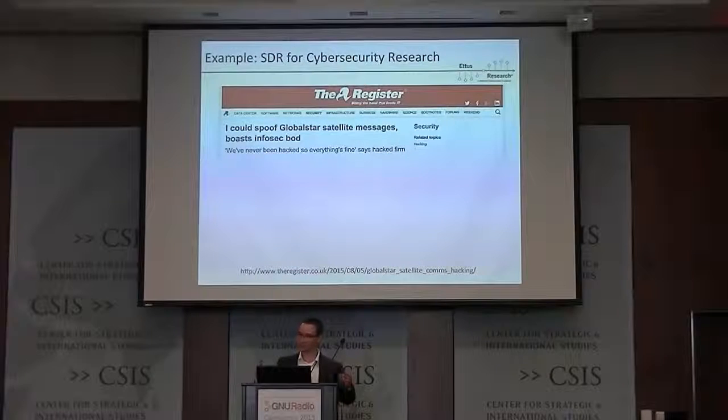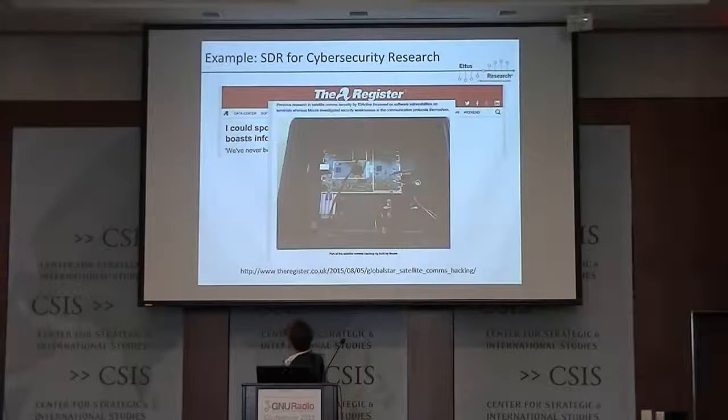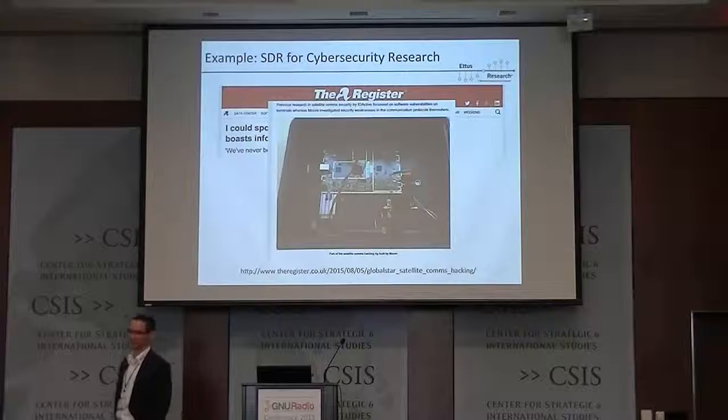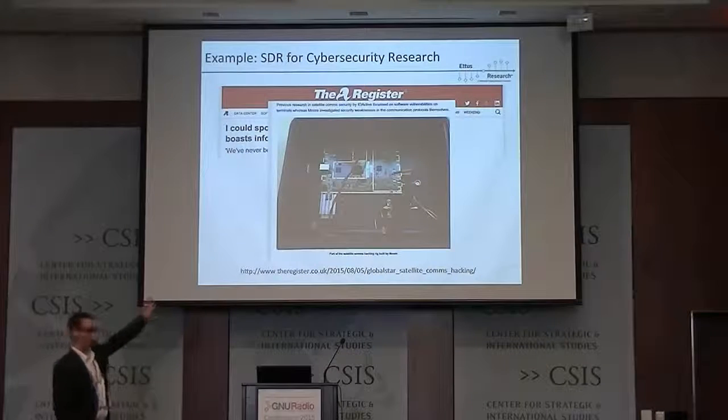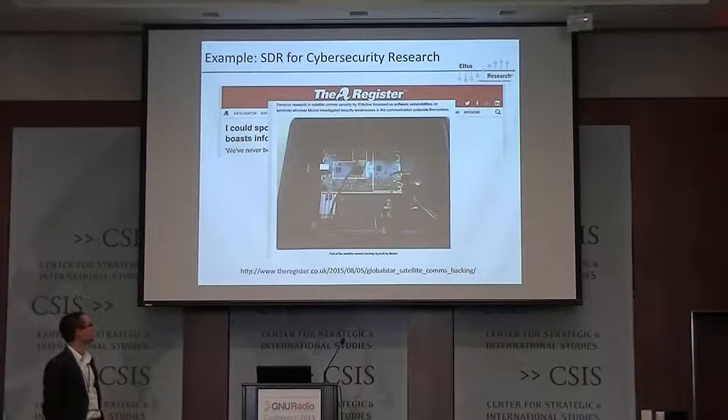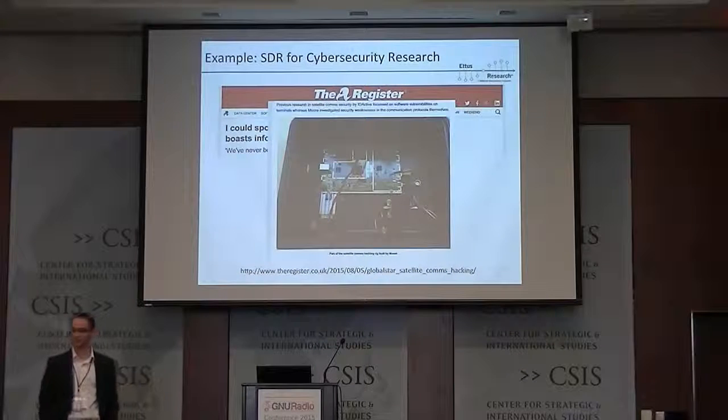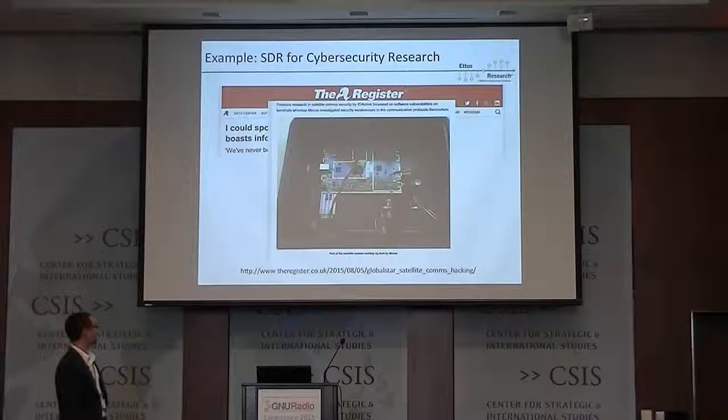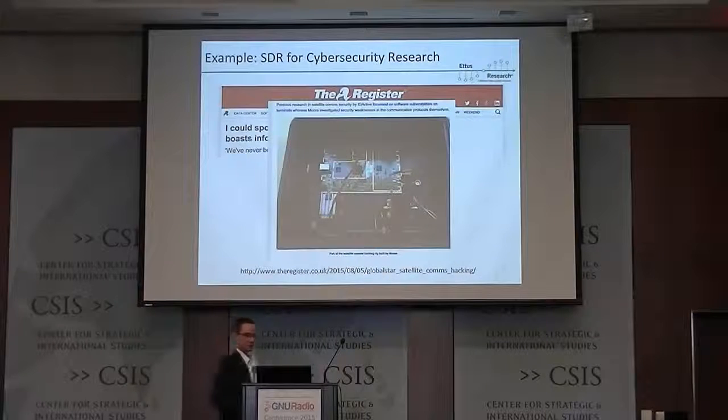But this sounded really cool, right? So I saw it on my news feed, and reading through it, they had a picture of the device they used to hack Globalstar. That looks familiar. That is a B200, a USRP B200. That is actually our low-cost product, the $675 product that we sell as an entry point. So I did not attend DEF CON, but I heard it was a very interesting presentation.